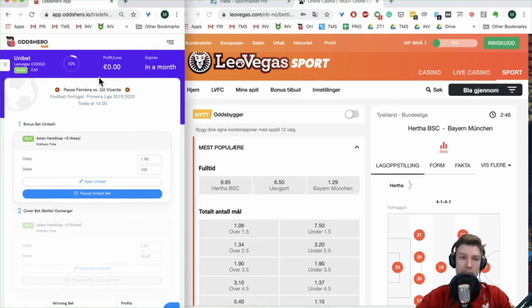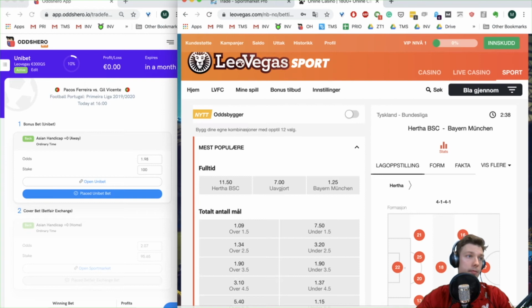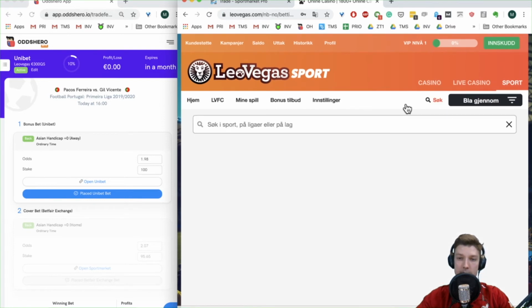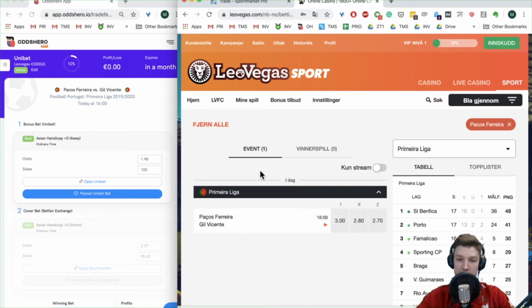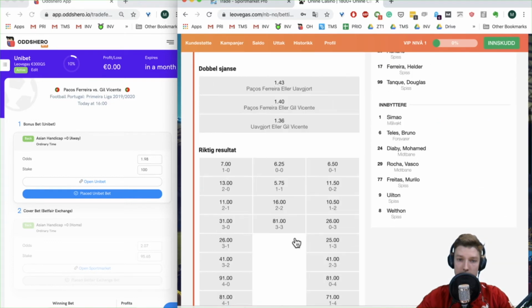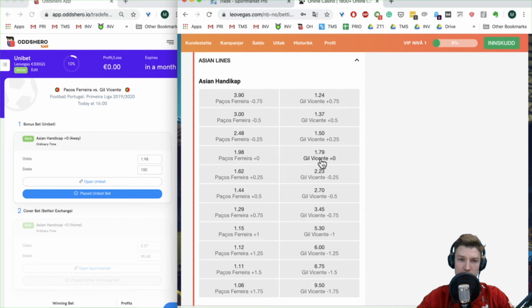All right, so we are back and we are currently looking at Leo Vegas. We have this one here for Pacos Ferreira. And we'll see if this one is still here, because I think maybe I just left that open when I went to get some food. Alright, we'll just search and see. Pacos Ferreira. Two Portuguese teams here in the top divisions. Asian Alliance, 0. Okay, so we got it. Pacos Ferreira plus 0. That's good.